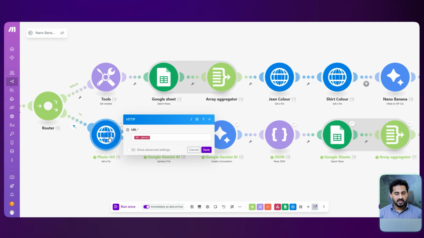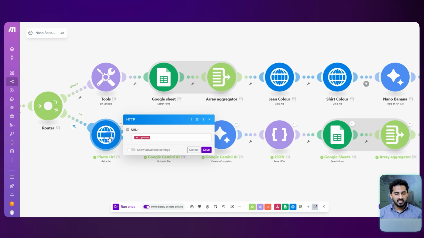Then it will generate the image of the person wearing the chosen shirt and pant, again uploading to Dropbox, creating a share link and sending it back to the front end using the webhook response module. Here you can see this is the structure. So that's it. Now let's try it one more time.